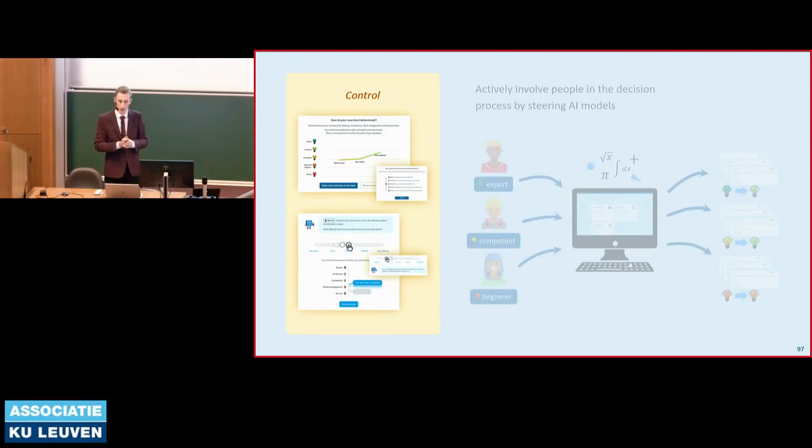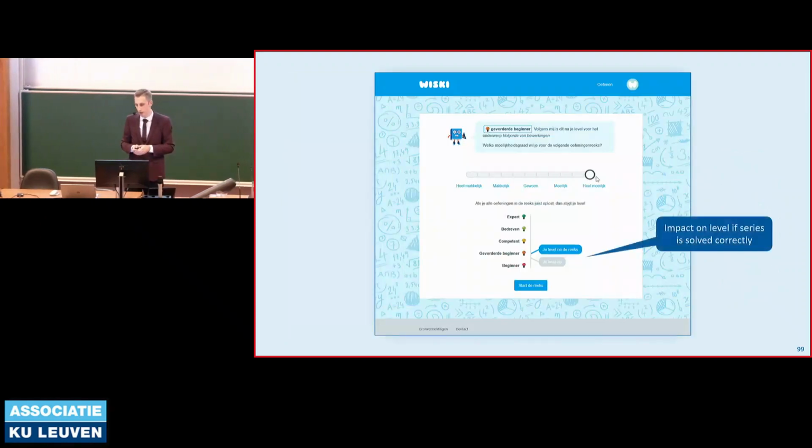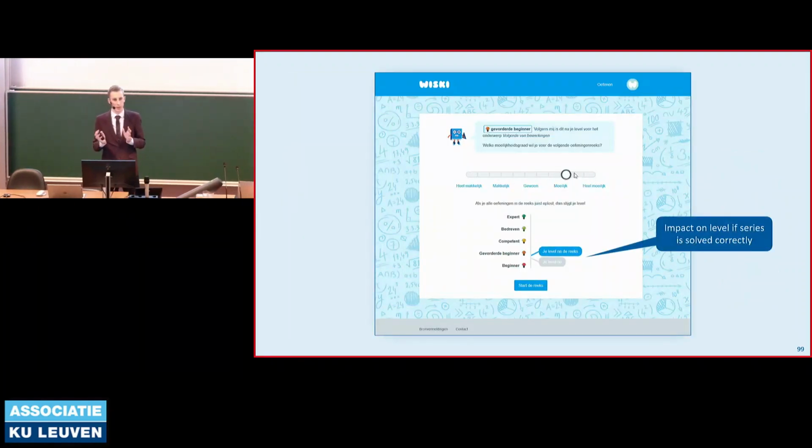Let's quickly go to the last study. The last study is quite similar. We also had something with a slider and something with a visualization, but we showed it on the same screen, and now we showed it before students were going to start an exercise series. So they chose a specific topic, and then we showed them this, and the slider allowed them to immediately choose an easy or a hard exercise series.